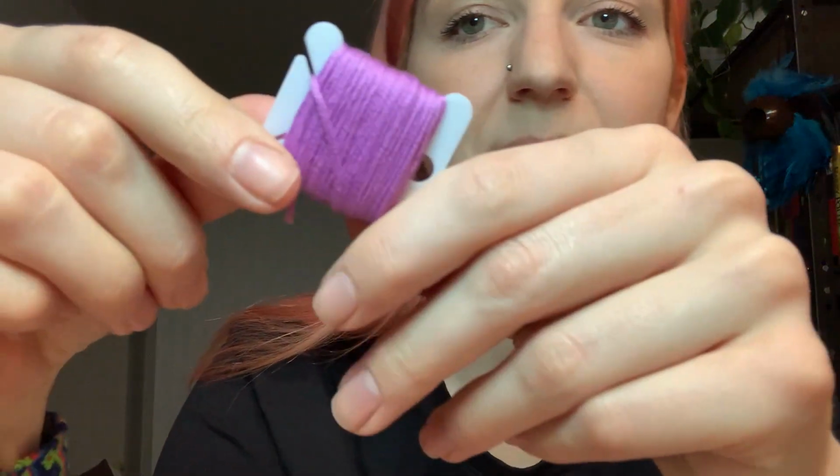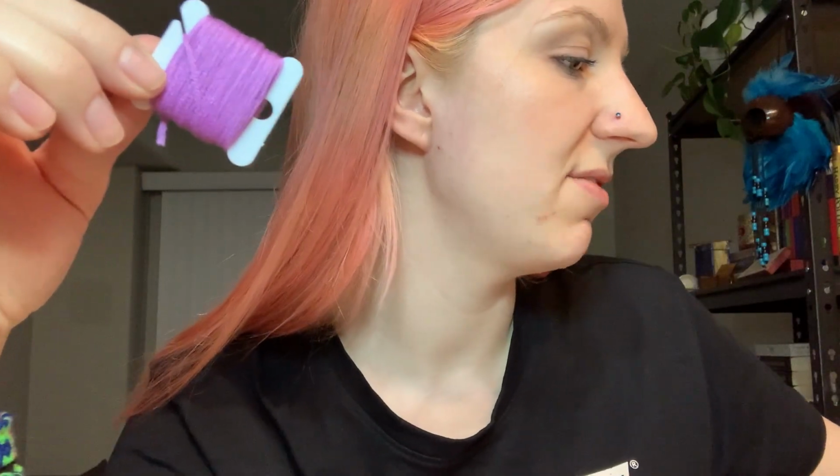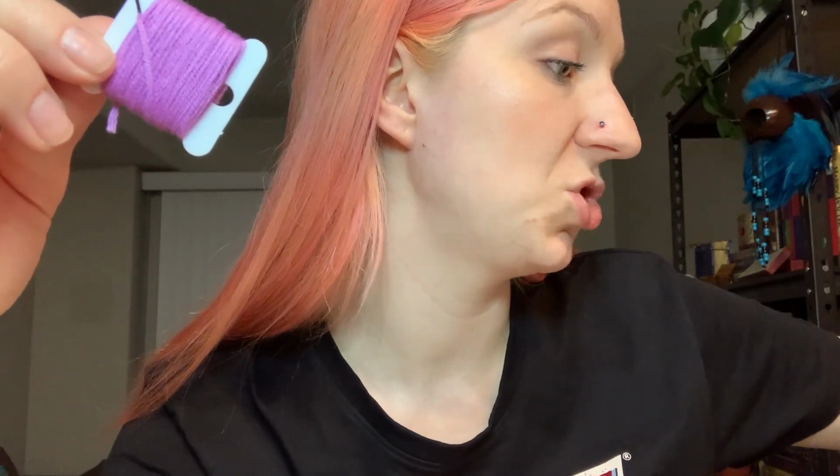Okay, so let's start off with the main thing that I was taught when I started cross stitch. And that has to do with how you actually do your stitches. That's because you have to be mindful of how the light is going to hit it. So this is loops and thread, so it's got a tiny bit of sheen to it, but something like this, for instance, you can see on the bobbin that the light hits this piece here differently because it's not going the same direction as the other pieces. This is even more noticeable on something that has shine.